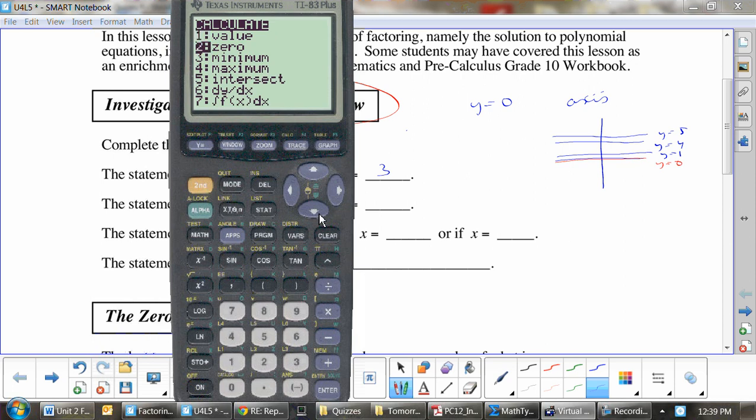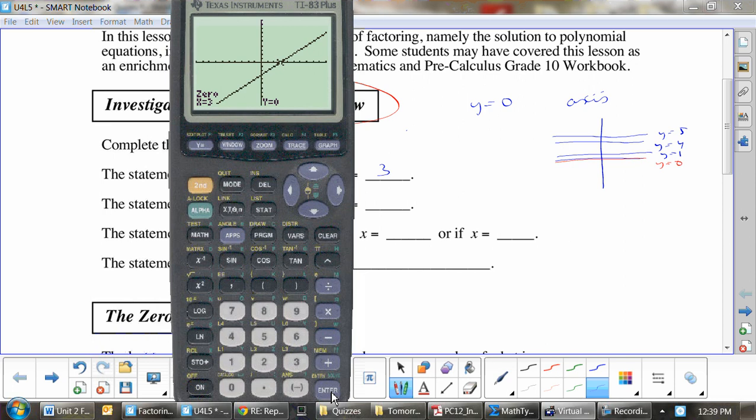You go to 0, which is 2. Everyone's looking up. I'll go through it again, I promise. Just want you to watch. Then I press enter. Now see the spider? You always get to the left side of the x-intercept. You could be anywhere in here as long as you're to the left side. And it'll put an arrow up top when you press enter. Then you move the spider to the right side of the x-intercept. Enter. Then you hit enter again, and it'll give you the 0 or the x-intercept down at the bottom there.